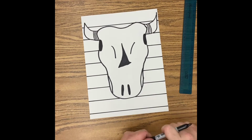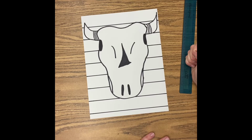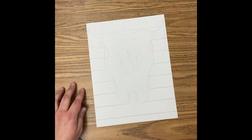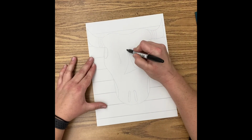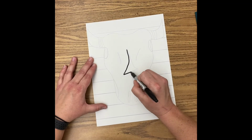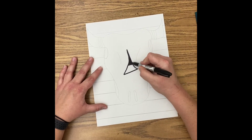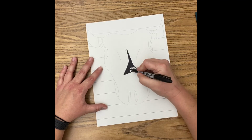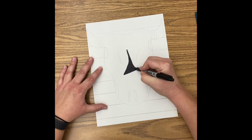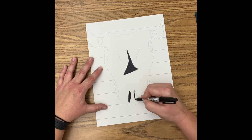So now is a good time to go ahead and copy everything with a Sharpie marker since you are doing yours in pencil. A couple of tips as you guys get to tracing. There are a couple of things that get colored in solid. One is this weird triangle. This gets colored in solid, so you can do that to start with your Sharpie marker. The nose holes, his little nostrils. Okay, this part. Of course, my Sharpie's running out on me. His eyeballs.